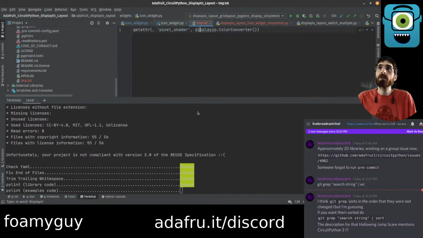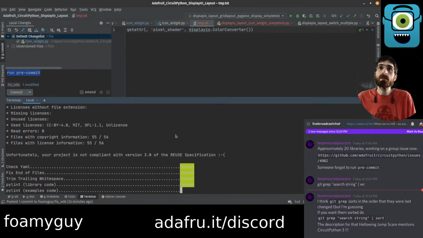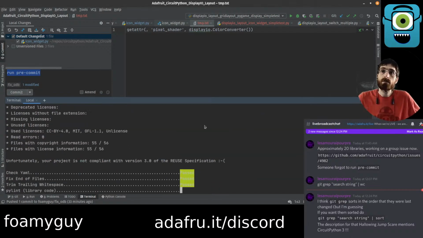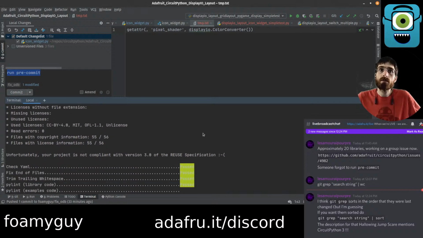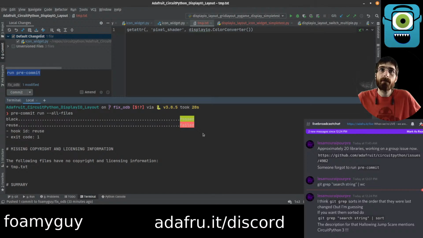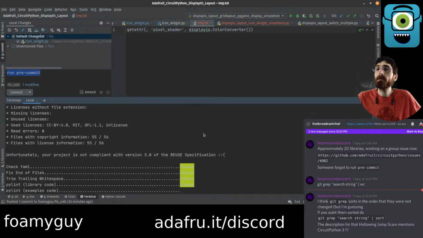I'm not actually going to check it in, so it's not going to fail on the actual actions. That's the only thing that failed though, right? Oh, wait, it's still doing the pylint. Yeah. Okay.